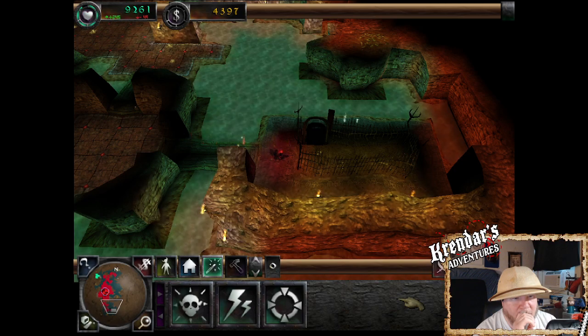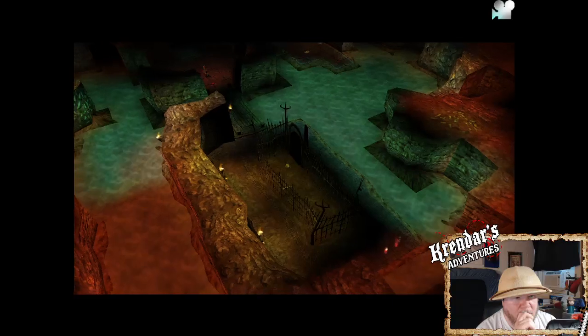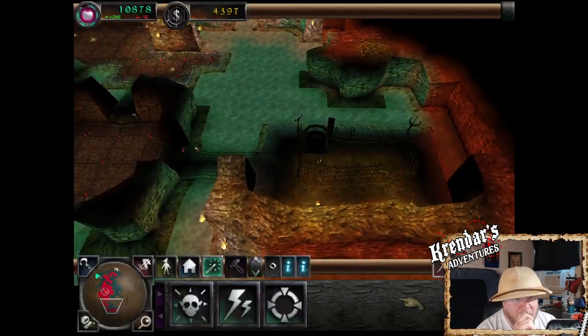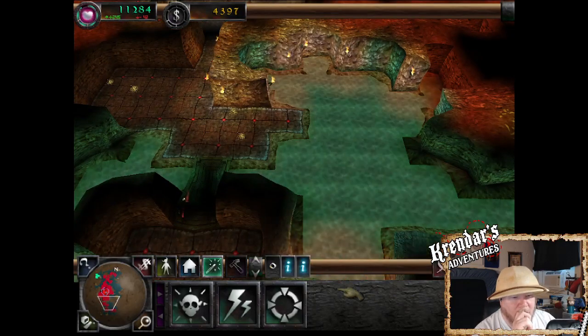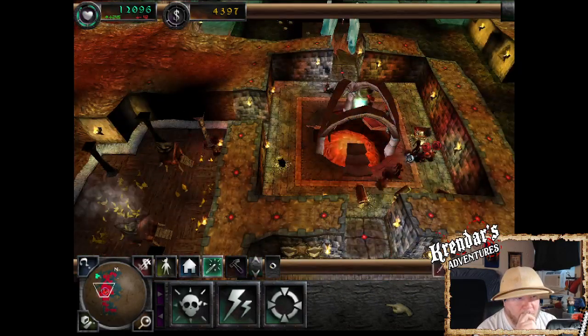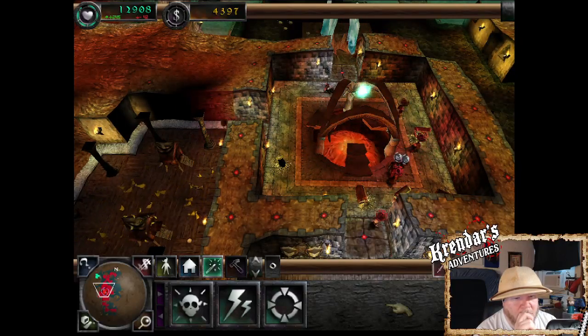Taken over an enemy prison. The prison is the place where imps will drag your wounded victims. There they'll rot and perish, turning last to bones. Then skeleton creatures will emerge, created, yours to use in battle with your foes.